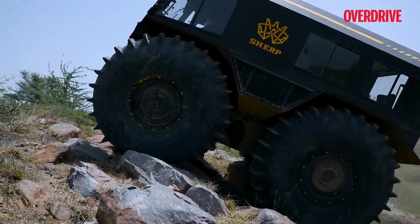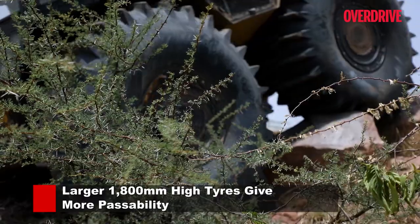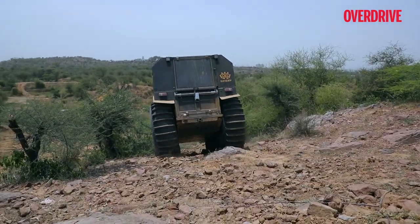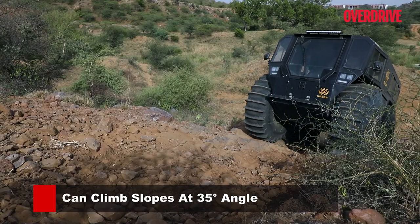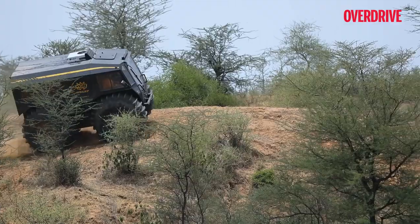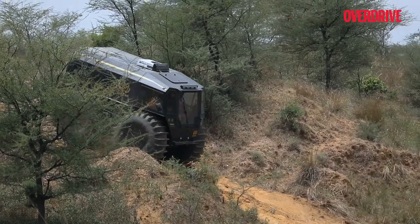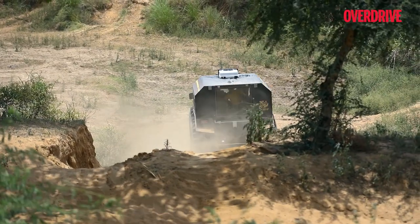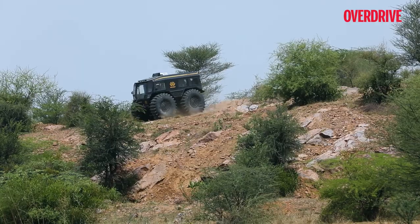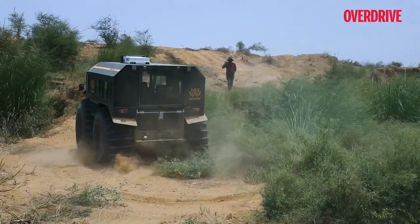The massive tyres positioned close to each other render off-road metrics like approach angle, departure angle, ramp-over angle, and ground clearance completely useless. It makes easy work of boulders the size of a small car and can take on an incline of over 35 degrees and a tilt angle of 30 degrees. A separate smaller fuel tank on top continues to feed the engine at steep angles, avoiding fuel starvation. The Sherp also turns on the spot via a skid steering mechanism, locking wheels on one side — making it hilariously maneuverable even in the toughest spots.